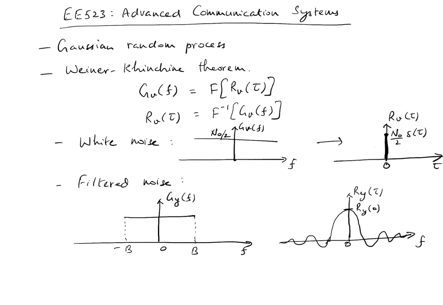And the other thing we mentioned in the previous lecture is that the filtered noise power equals N naught B. That means the noise power at the output of the filter depends on the bandwidth of the filter. So if we increase the bandwidth, the noise power will increase because the noise power spectral density is N naught, so that's fixed. So the noise power that we see at the output of the filter will depend on the bandwidth of the filter. So if we increase the bandwidth, the noise power also increases. Right, so that's just a quick recap of our previous lecture.